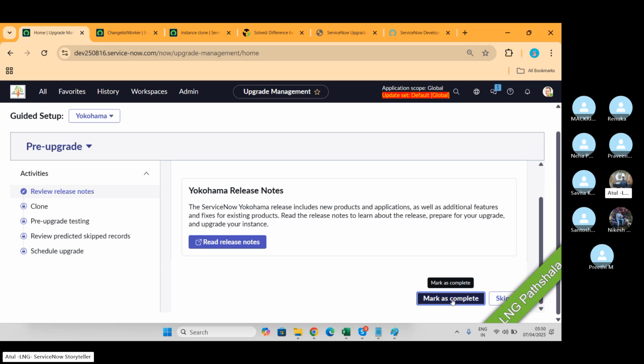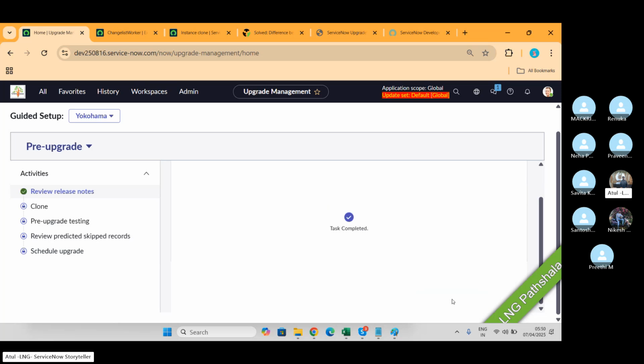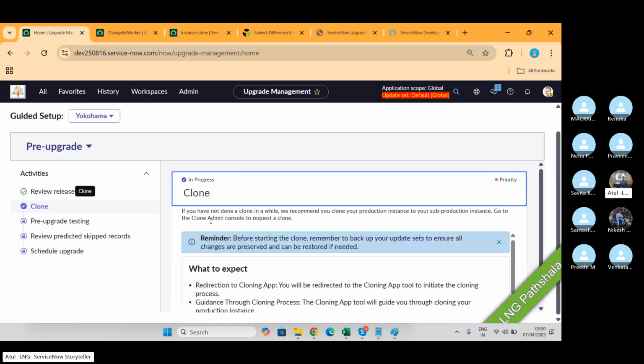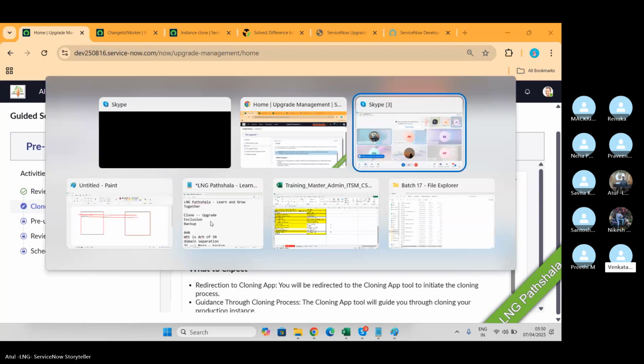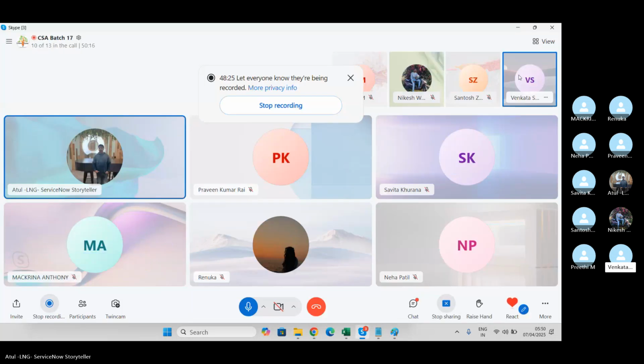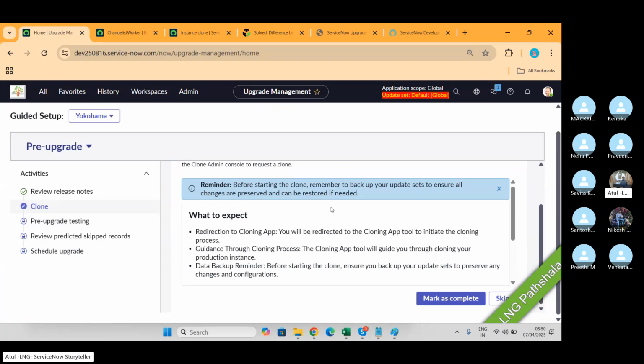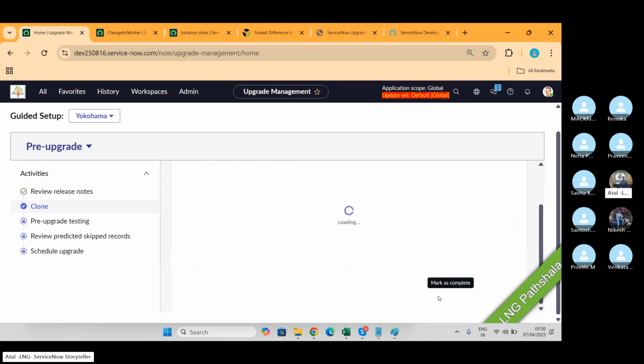I said yes. Automatically it is there. Raise a request for the clone. Because we know that we cannot do the cloning here, I am marking it as complete.